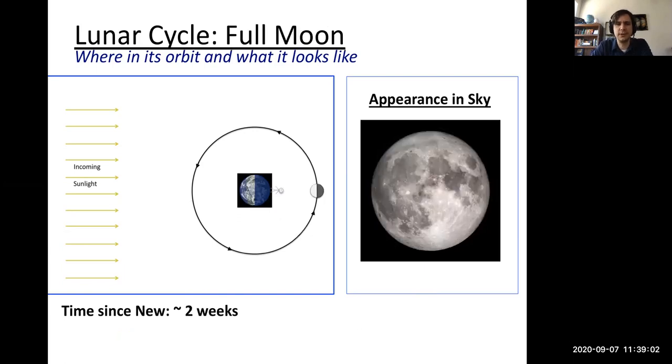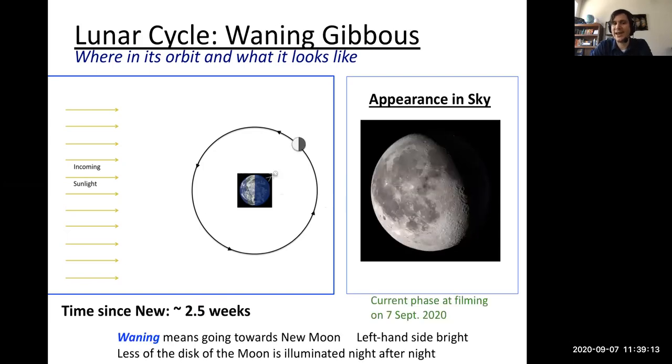Full, 2 weeks after the new moon, we have a full moon. This person looks up, they see the entire daylit side of the moon, and the night side is on the opposite side. Now we're waning off. We just waxed to full. So we should see the left-hand side as bright. Let's go ahead and see how that works out. So this person looks up, sees the left-hand side as bright, and sees the right-hand side as the night side. But again, we're going to have it as a crescent of night and a gibbous as the daylit side. So we have our waning gibbous moon. And notice now, yes, it is the left-hand side that is bright and the right-hand side that's dark.